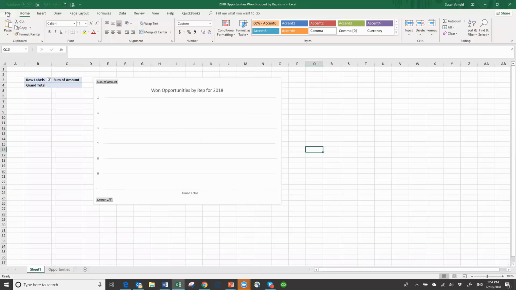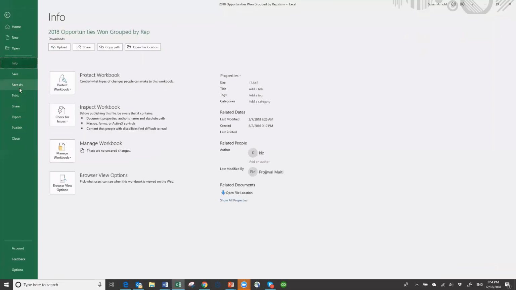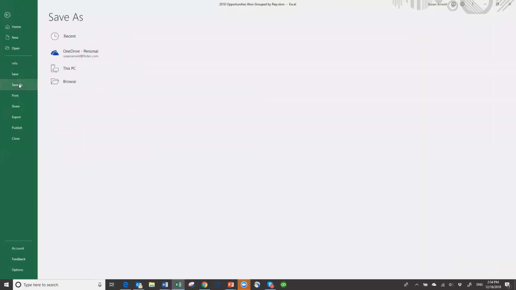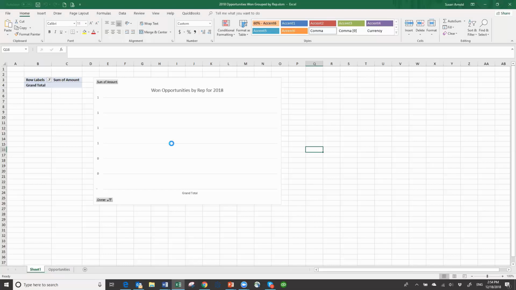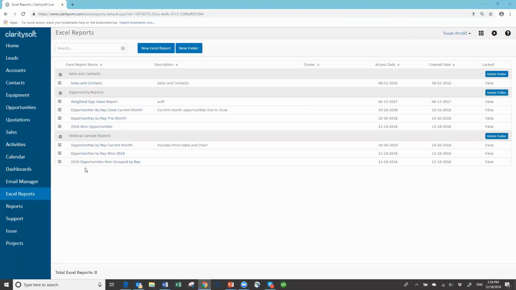So now, if I do a Save As, I can save it locally where I want it. Then I can close it. Now what I need to do is go to the row action button here and upload the template. I downloaded it, I modified it, I saved it.